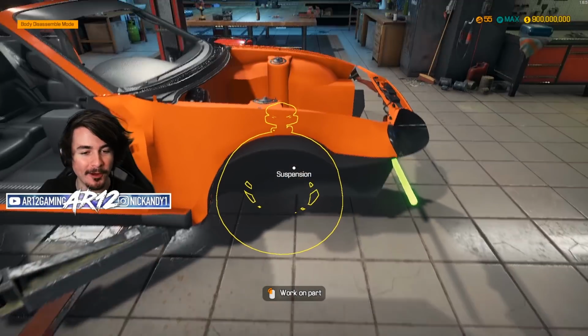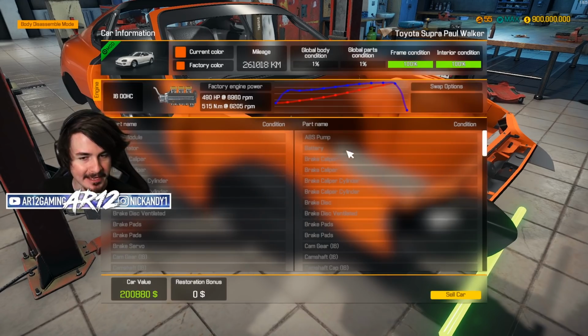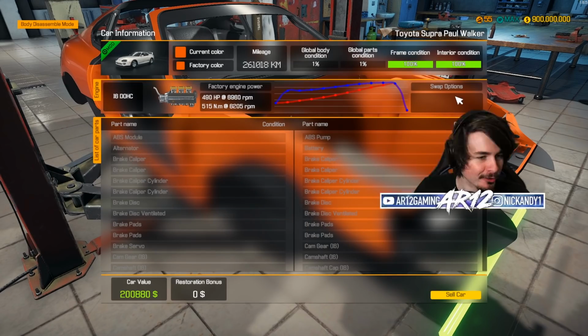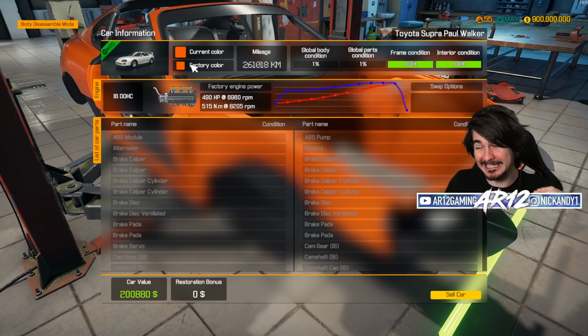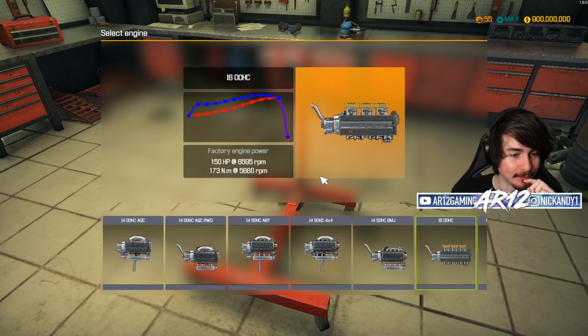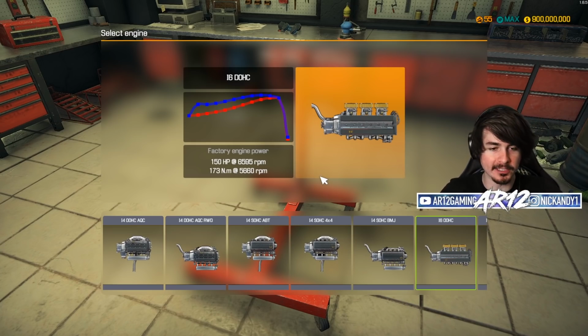Everybody in Twitch chat wants me to do the engine first. Okay, so let's swap. Options is none. The only engine swap we've got is this, our i6 DOHC. It's got carburetors. It is not a 2JZ, unfortunately. Originally, this engine only has 150 horsepower, 200-ish Newton meters of torque. I still have no idea if that's good or not.